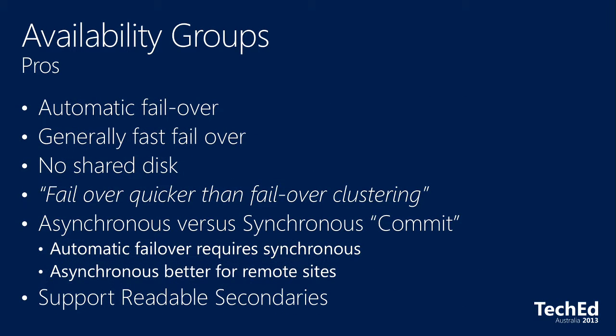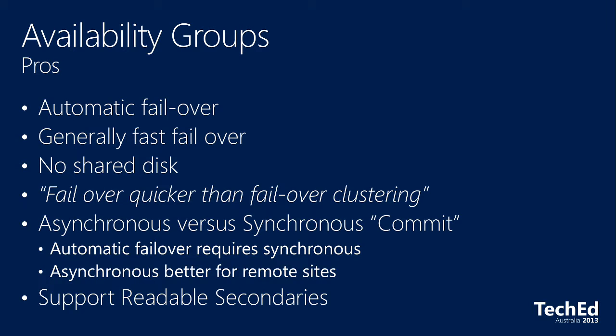Automatic failover, generally fast failover. It's going to be faster than clustering, all things being equal. So again, I've put that in italics because we don't have to bring up SQL Server. We don't have to go through the automatic recovery process. SQL Server's running. We're doing things across the network, and then it should fail over much quicker. Okay. There's no shared disk, as we discussed.